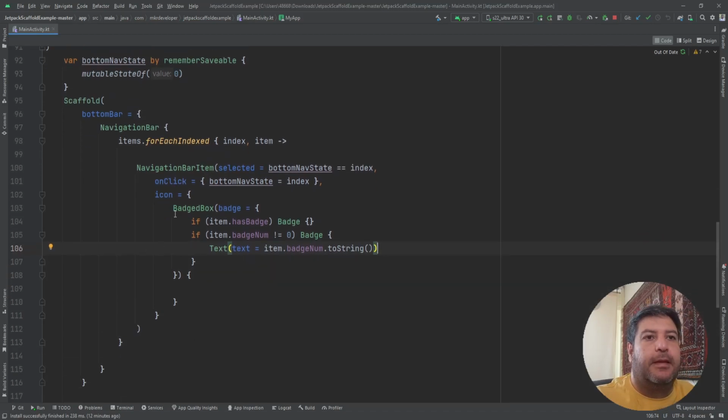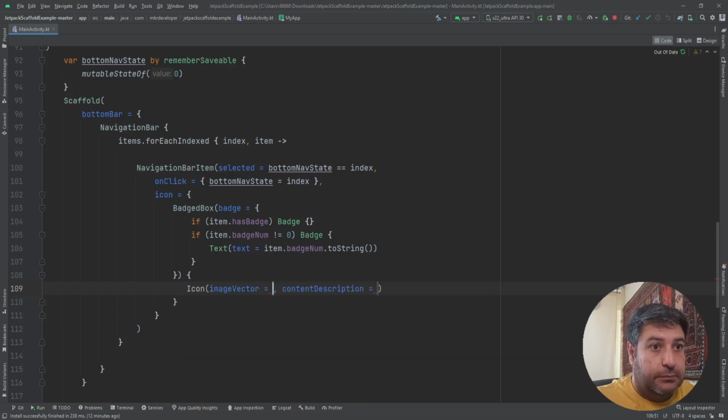Okay, so the badge is set, and inside this bracket of the badge box we will have the icon. The icon will have the image vector and content description. So the content description directly will be item.title because it should be a string type.